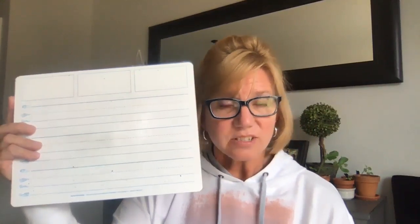So as soon as you're ready, you can pause if you need to go get your materials, and you can start it back up when you're ready to go. I'll give you a second to go get that stuff. You can pause, and then you can start when you're ready. Okay, so I'm going to give you some letter sounds, and you're just going to write the letter that makes those sounds. Here we go.